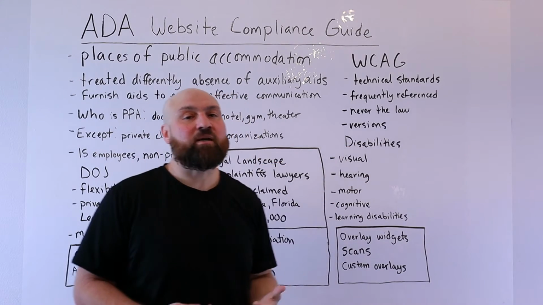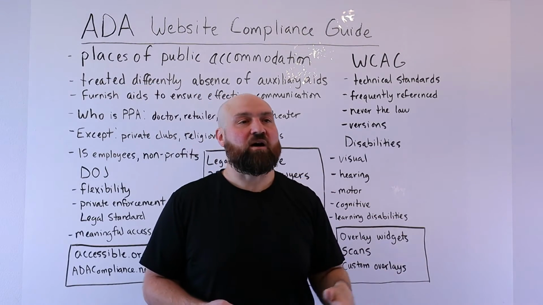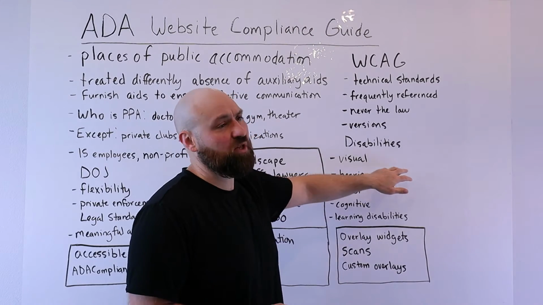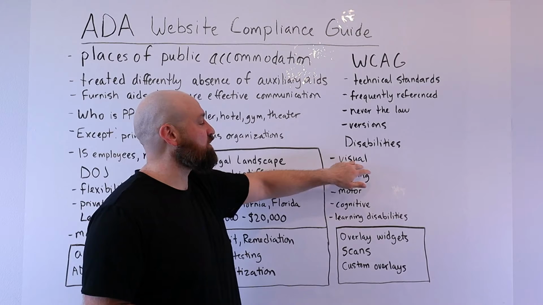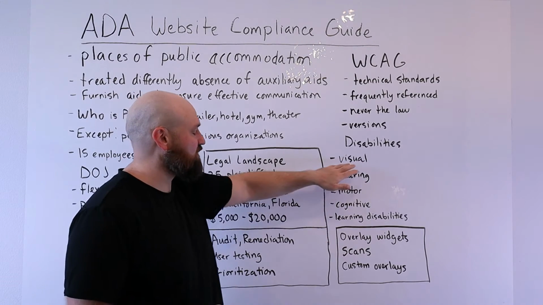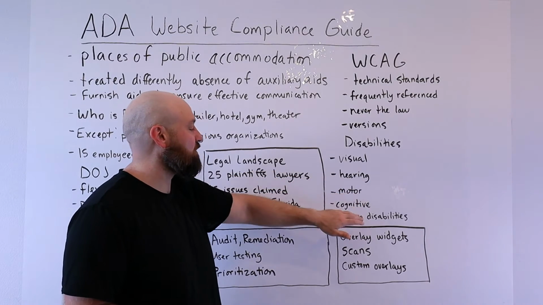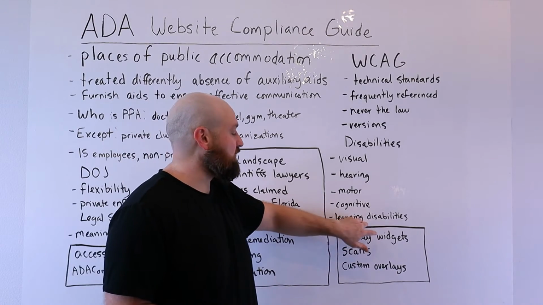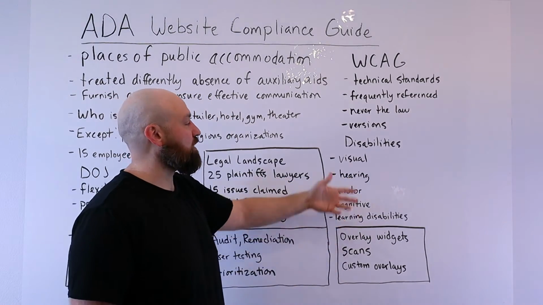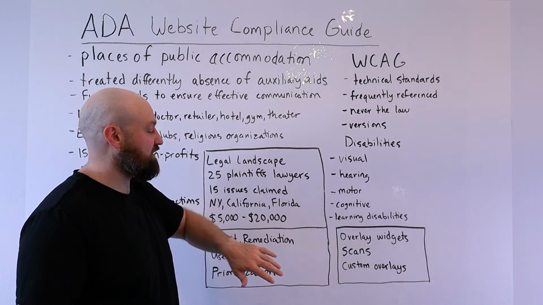And by the way, we're talking about different disabilities and ranges of disabilities. People typically think of ADA website compliance as making our website accessible to blind or visually impaired users. And that isn't the only group of people that we are making our website accessible for. So we're also making a website for people who have hearing disabilities or hearing impairments, motor impairments, cognitive impairments, and learning disabilities. These are all the different types of disabilities that we want to consider when we are making our website accessible. So now let's get to more of the practical side of this, what to do.